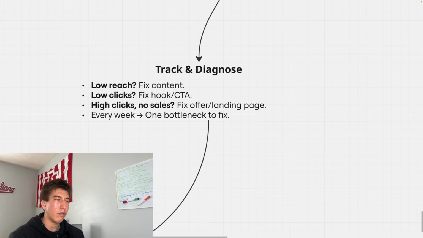So if you have high reach and low clicks, well, you understand that it's your call to action that's off. It's your actual page itself that's off. It's not putting out stories to push the product enough, things of that nature. If you have high reach, you're getting a lot of link clicks, but you're not getting any sales, well, now you understand that it's your landing page that's the problem. You need to fix your landing page and ensure that you're adjusting certain things on your landing page, or maybe you need to build out a newsletter and send people to your newsletter first, give them some more value, depending on the price of your product, before you sell.